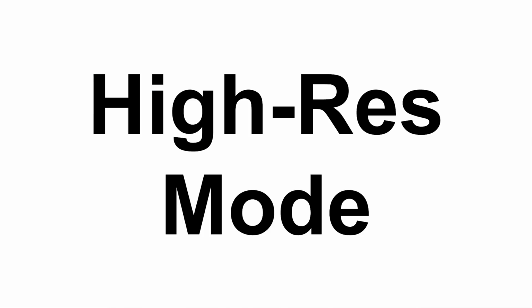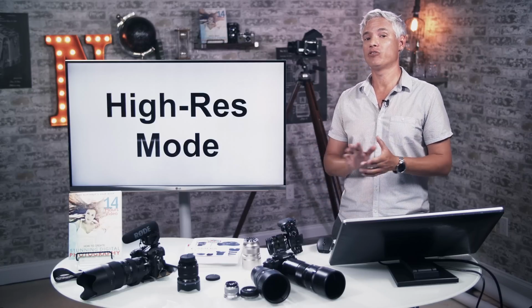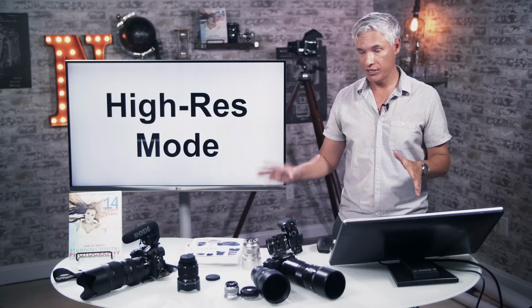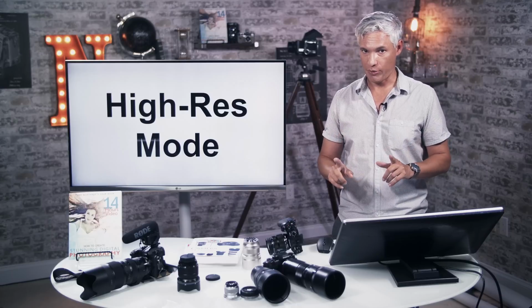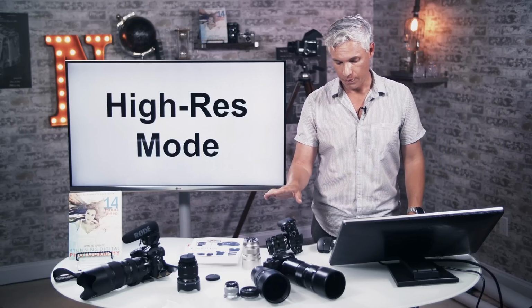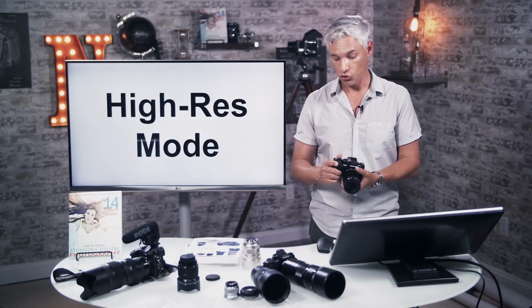Let's talk about high-res mode, which is my absolute favorite feature of this camera. This camera will produce 80 megapixel files with unbelievable amounts of detail. It blows away the Canon 5DSR. It blows away these medium format cameras. The one trick is you have to use a tripod. And I'll suggest a couple of tripods at the end of this video. But it produces amazingly detailed images, and it's really easy to use.